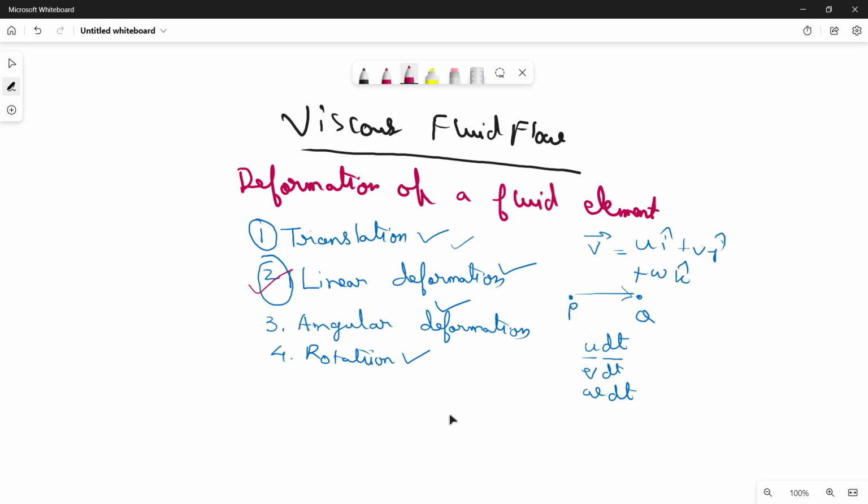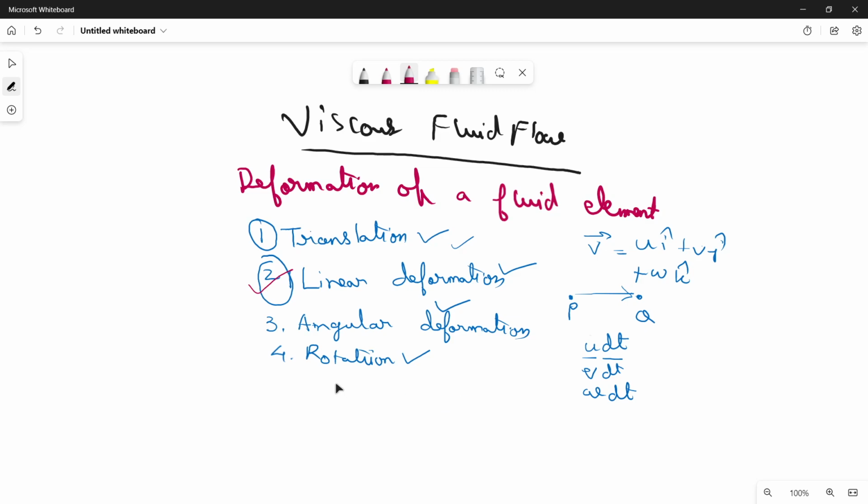So if you have gone through the lecture, I will not go into the derivation of these different deformations because it has already been discussed in very much detail in the lectures of week 10. It has been discussed in in-depth detail in the lecture content of week 10. Therefore, we will not discuss the details of the derivation, but we'll simply go through rapidly to these very important concepts.